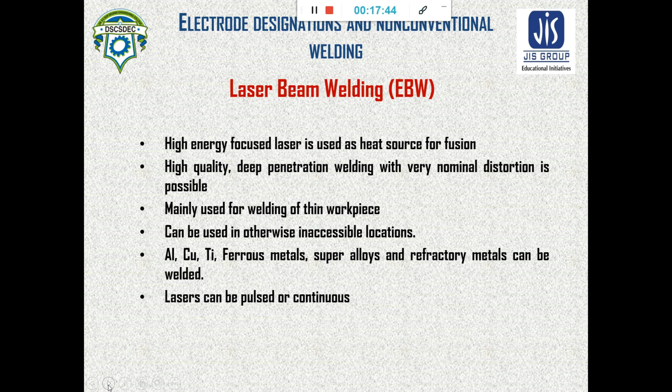Next we will see about laser beam welding. So what is laser beam welding? It is similar to electron beam welding, but first, no vacuum chamber is required, and secondly, in place of electrons, a highly focused monochromatic laser is used. This high energy focused laser is the heat source for fusion, and high quality deep penetration welding with very nominal distortion is possible. It is mainly used for welding thin workpieces, and it can be used in otherwise inaccessible areas.